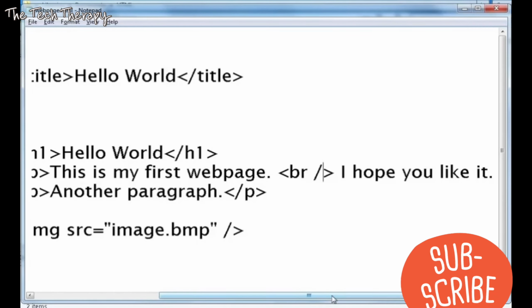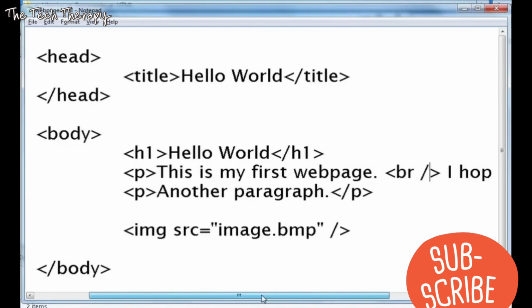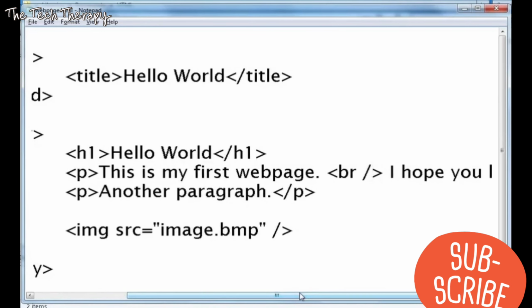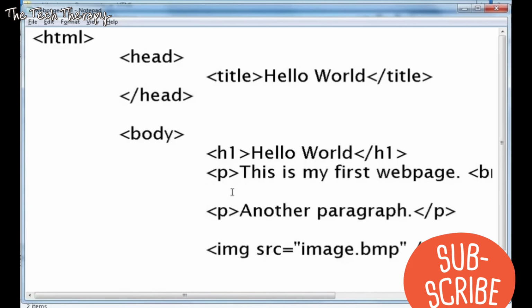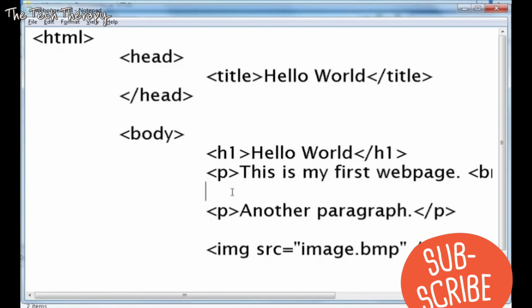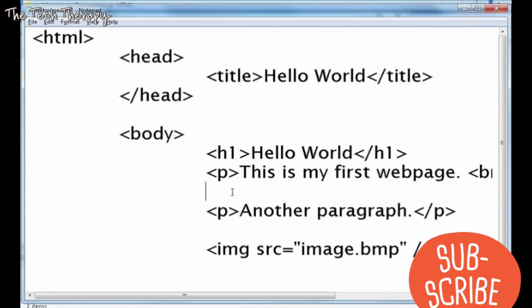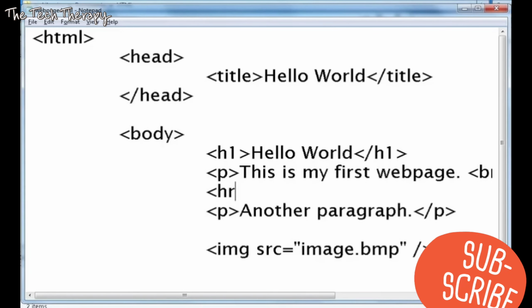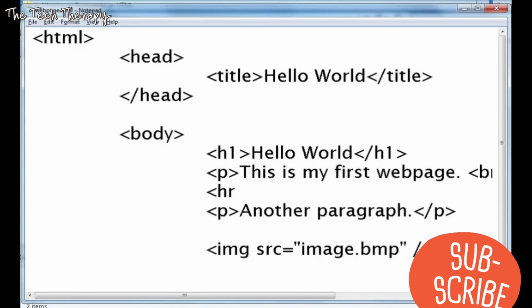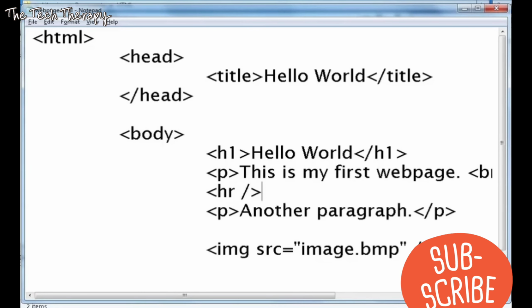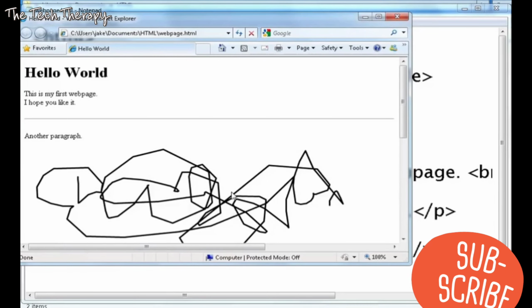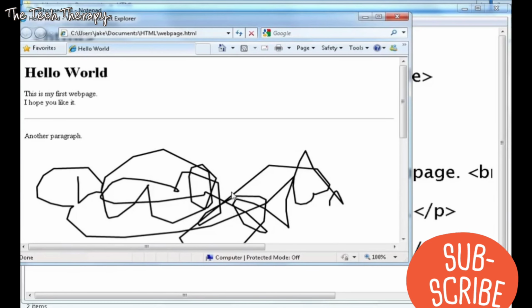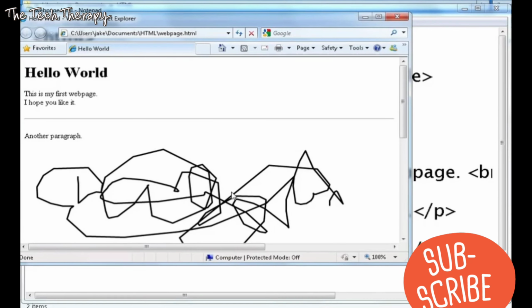So the final tag I'm going to show you in this tutorial, probably not one you'd use loads, the HR tag. Now this creates a horizontal line across the page. So again, there's nothing that could go inside a horizontal line, so it self-closes. It's as simple as that. It'll sort out the spacing for us, hopefully. And we see we get a grey line across, so you could use that to separate different sections of a web page.